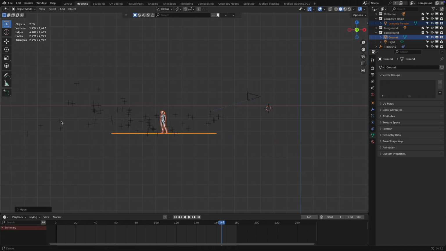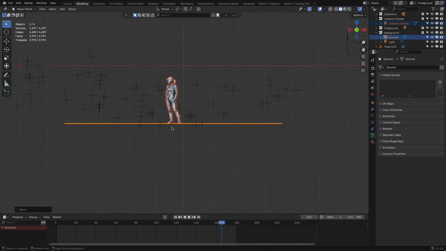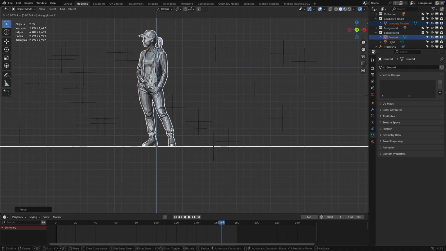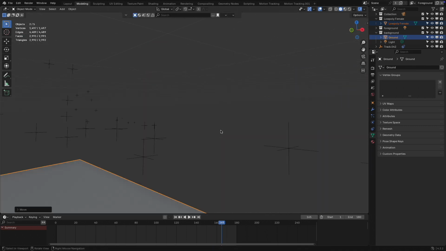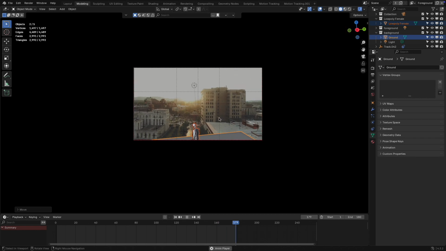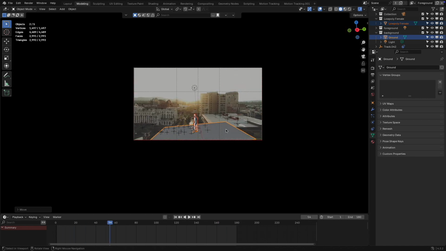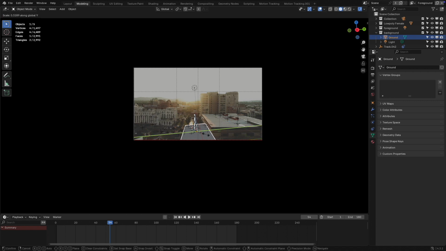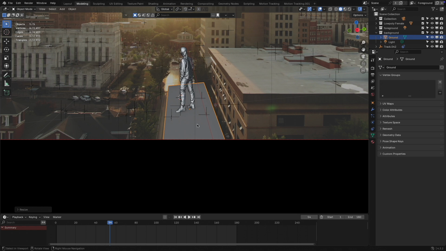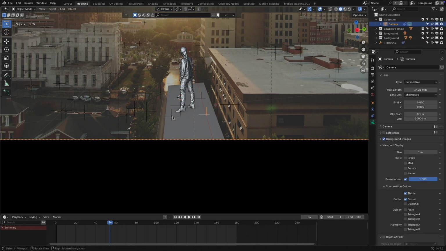Zoom in, let's check that out. G Z. Go in the camera view. Oh, she big. She big. We're going to scale this bad boy down. Scale by. It's kind of twisted too. You can see it's off kilter a little. I can rotate that and make it line up with this empty here.